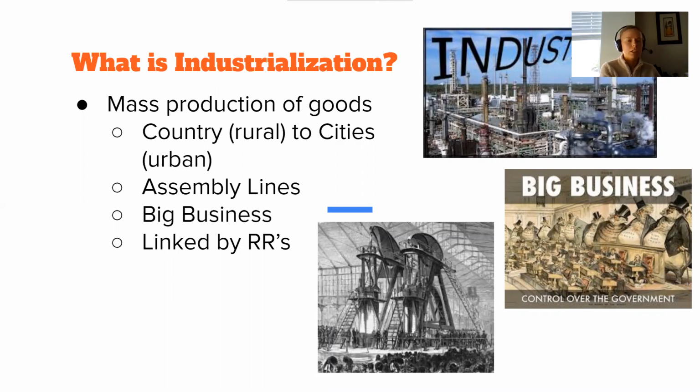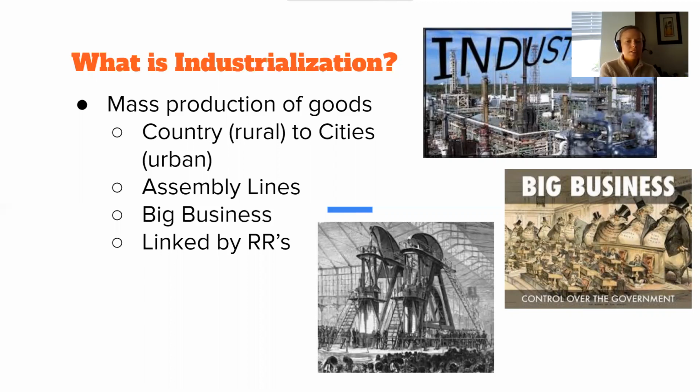In America, we take a lot of the first industrial revolution's new technologies from Britain, but we did have some of our own, such as Eli Whitney's cotton gin and other things. But really, in our class, what we're talking about is the second industrial revolution, which takes place beginning in the mid 1800s and going through this Gilded Age time period, which remember is after the Civil War, in the 1870s, 1880s, 1890s, early 1900s.